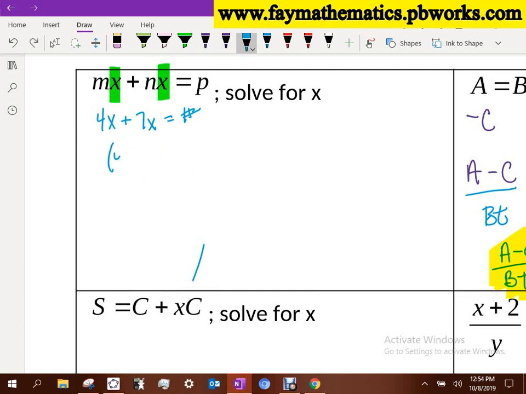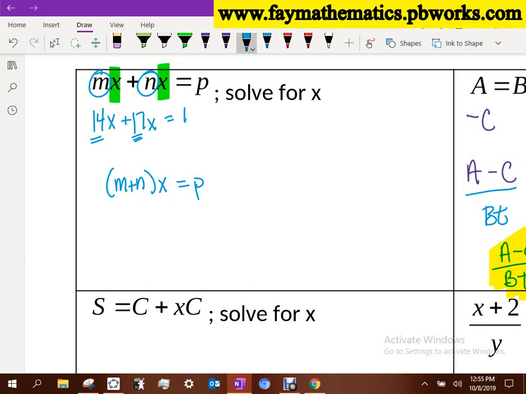Well, let's do this. Let's say this was 14. What would you get there? 14 plus 7 would be 21, right? Wouldn't this be 31? So you're always adding, no matter what these things are, right? Well, what if they're m and n? Wouldn't that look like this? Does that make sense? Getting the 7 plus the 4, or the 14 plus the 7, or the 14 plus the 17, you're just adding those numbers out front. And in our literal equation, those numbers are represented by the symbols m and n.